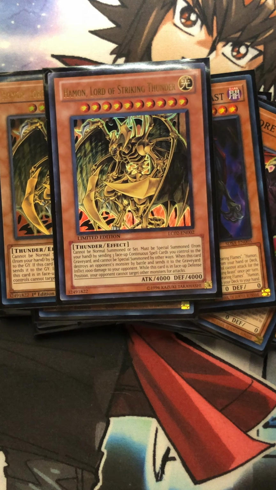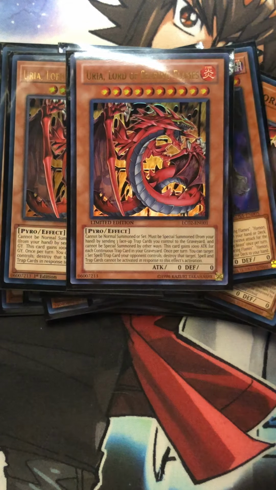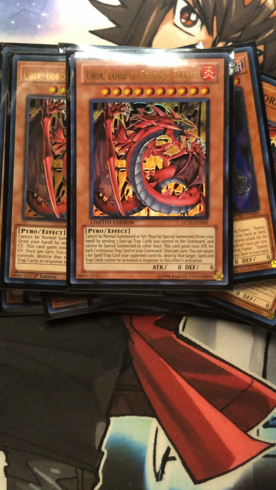Pretty good. Next up, I run 2 copies of Yugioh, Lord of Searing Flames. The way you summon him, tributing 3 face-up continuous traps. He gains 1,000 attack points for each continuous trap in your graveyard. You don't really go into him that much, but still.